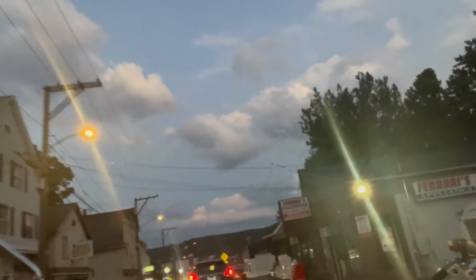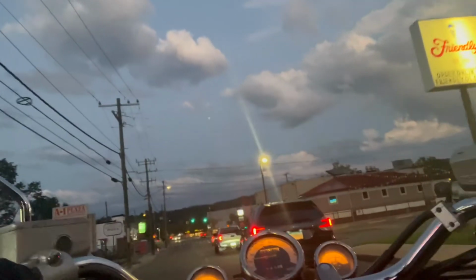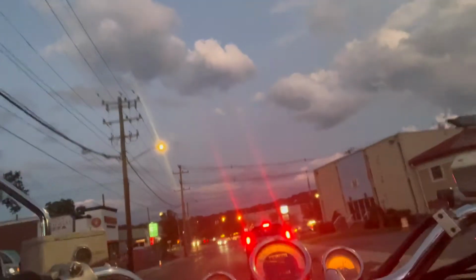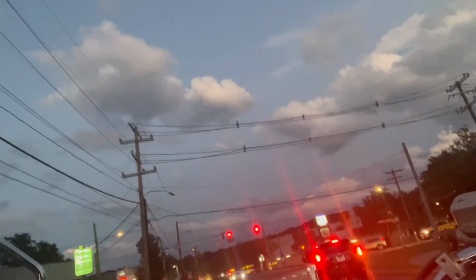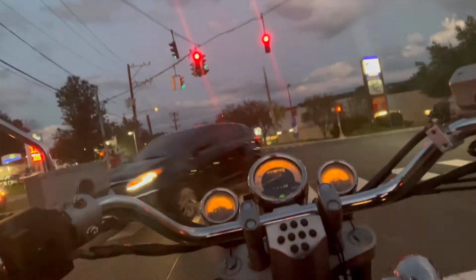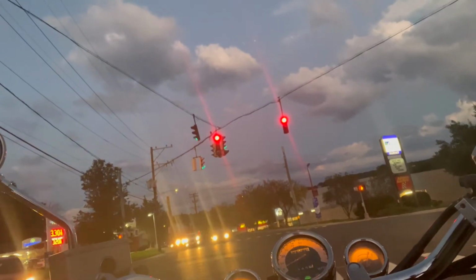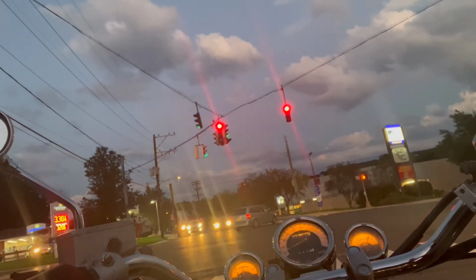One thing we don't need is traffic. Oh boy. I envy people who live in flat areas where they don't have hills. Hills are fun when you can go down them, but they're not fun to go up. Anyway, I'm just taking it easy. I don't know if we're going to turn the clocks back, or if they're even going to do that this year. I'm not looking forward to it looking like midnight around 4 o'clock in the afternoon. So hopefully they don't do that anytime soon. I really enjoy these longer days. It bums me out when at 5 or 6 o'clock it looks like 11 at night. So I try to take as long as we can to savor the sunshine. Savor the sunshine, my friends.